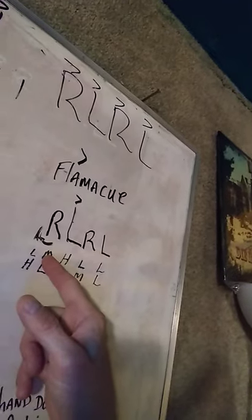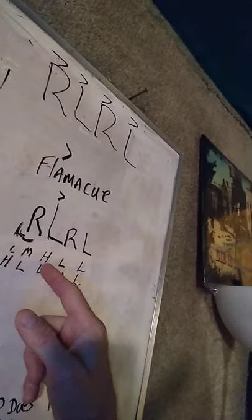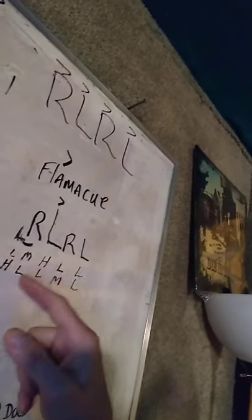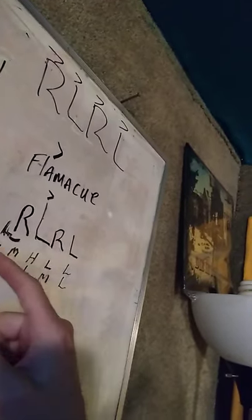This one we said was soft, so it's low. But it has to get back up to the medium position when you repeat this flam, because that medium has to get ready for that medium. So you can always see that this gets you ready for this. This high gets you ready for this high. This low gets you ready for that low. So the bottom always gets you ready for the next time it's used. See how that works? This left is soft, so it's low, and it stays soft because it's part of the grace note of the flam. So there it goes. It ends left because it's going to start left. So that's called the flammacue.